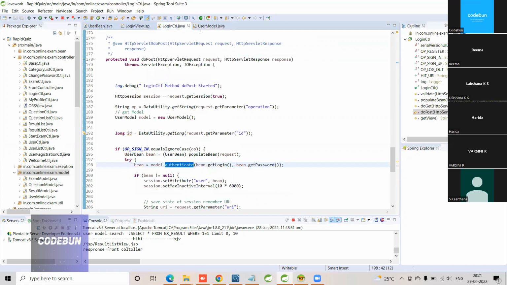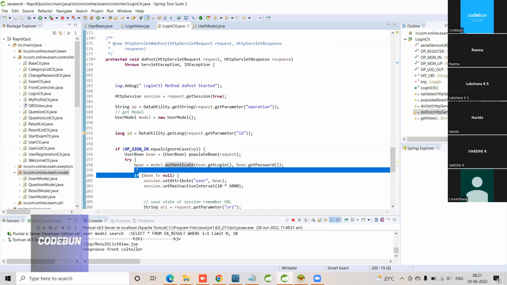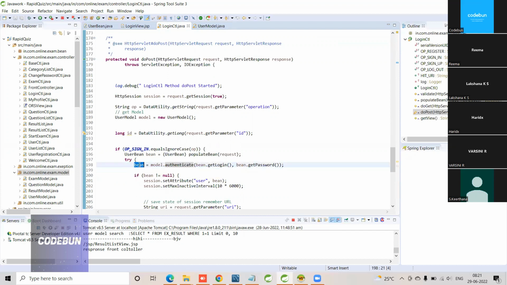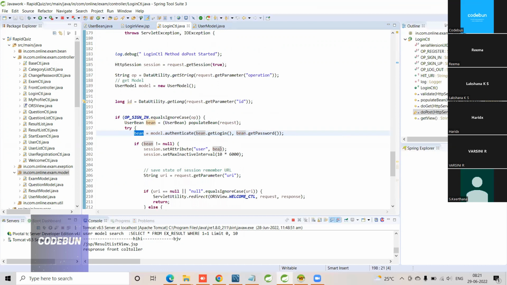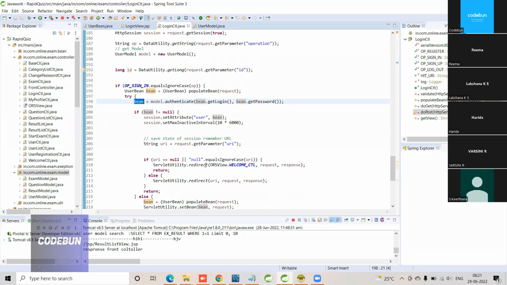Like, the model part is also done. The model gets the data, creates a connection with the database, checks the data, and sends the response back to the login controller. Now this bean has that response that is coming from the model, and now it will check a condition on the bean. If that bean is not null, then create a login controller and the timer for that particular user to be logged into the application and redirect to the welcome user. Otherwise it will send a message.